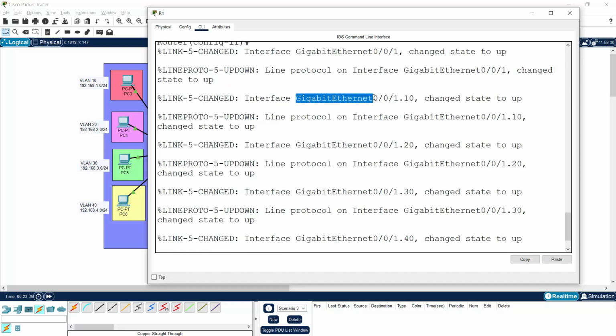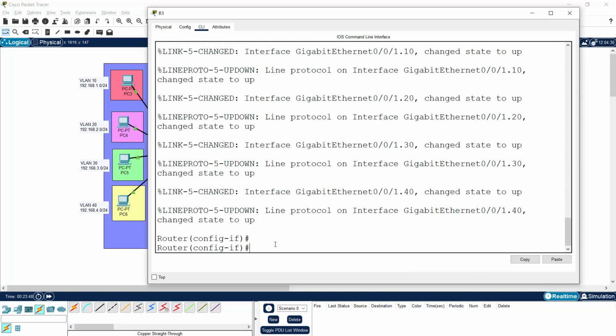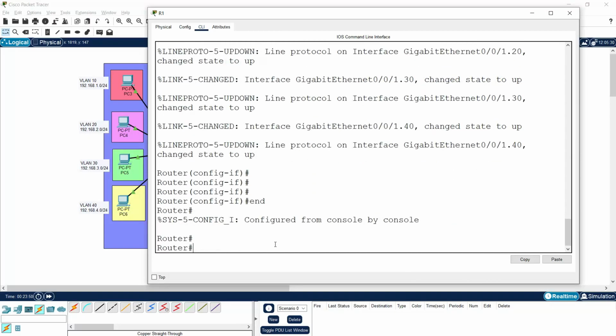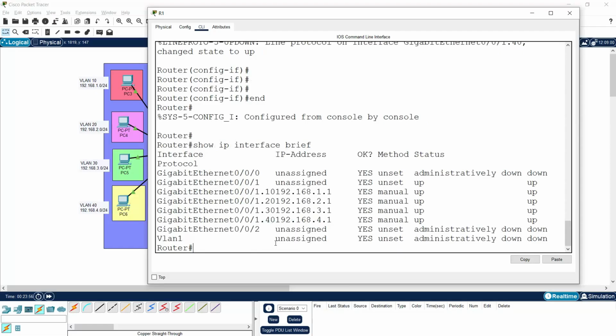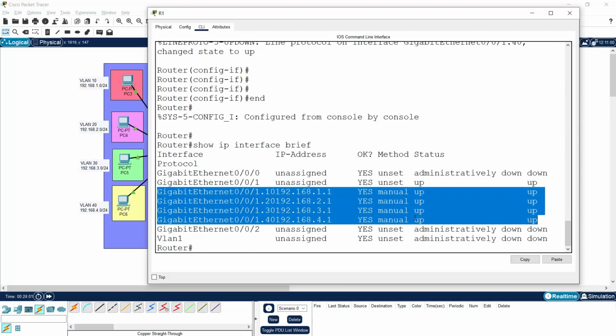Sub interface G0/0/1.10 changed state to up, and also protocol up, and we can see other sub interfaces. We can verify that. Show IP interface brief. We can see all the sub interfaces and their IP addresses here.